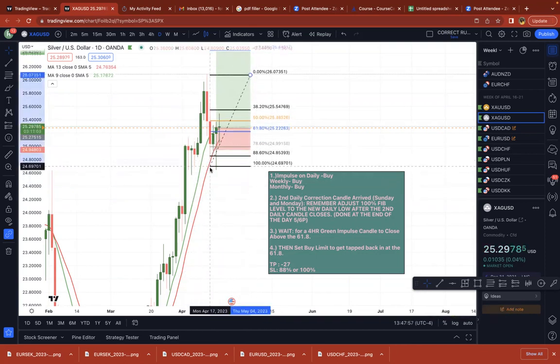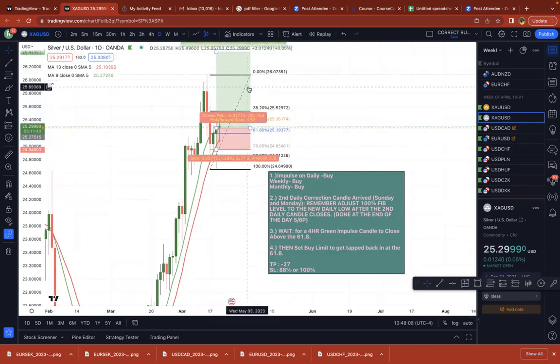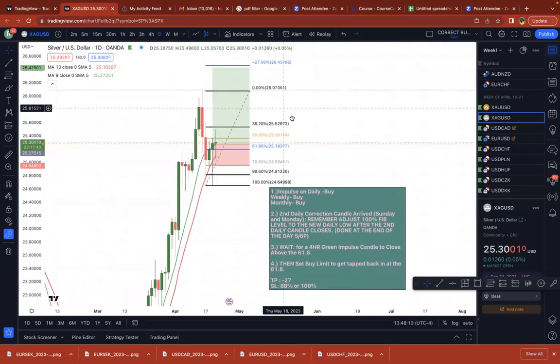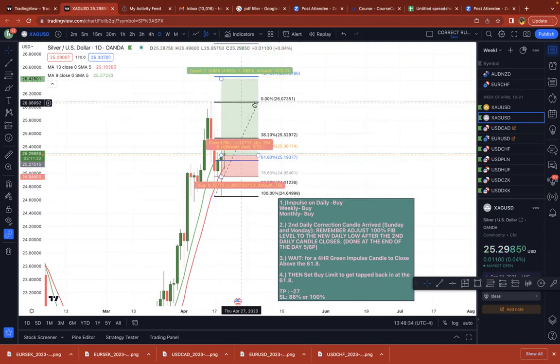But we'll just analyze this anyway as we see it and just mark it and just watch how it plays. Keep our eye on these commodities. And so we would put our fib down. You see this candle is green and it wicked all the way down here, lower than the red candle. So that's where we would put our 100. And our 0 would be at the top of this fib here.